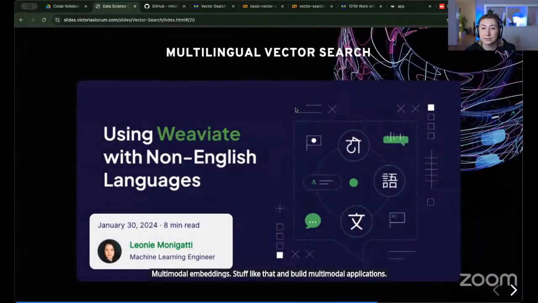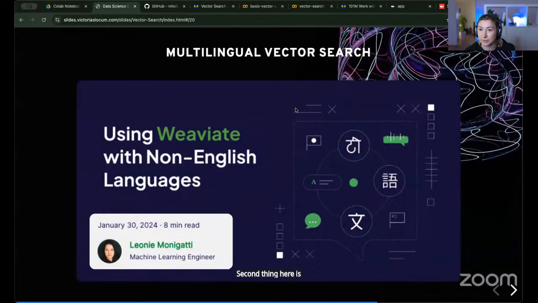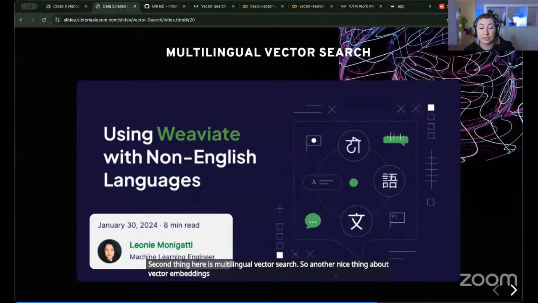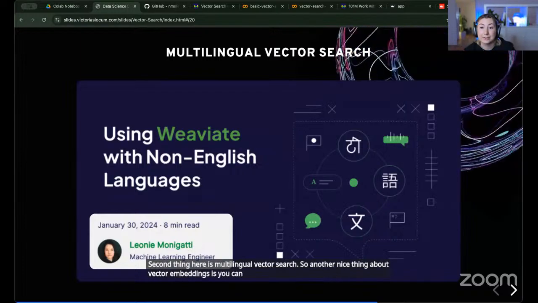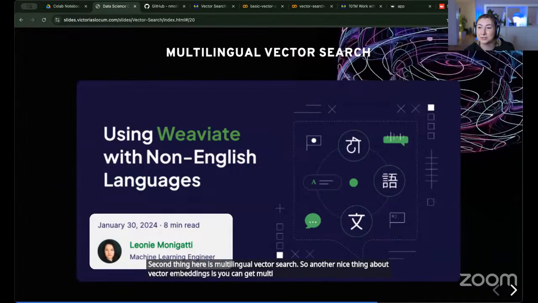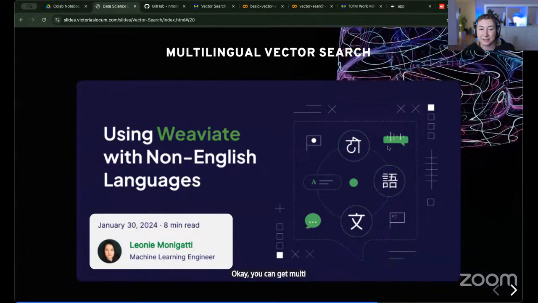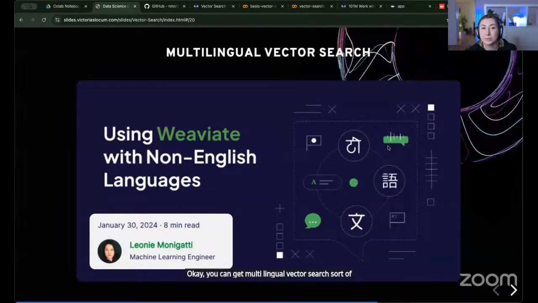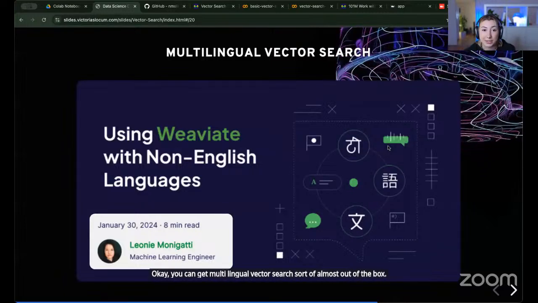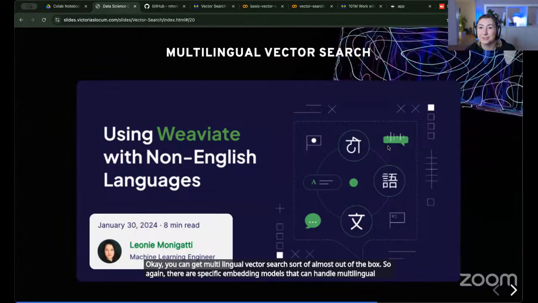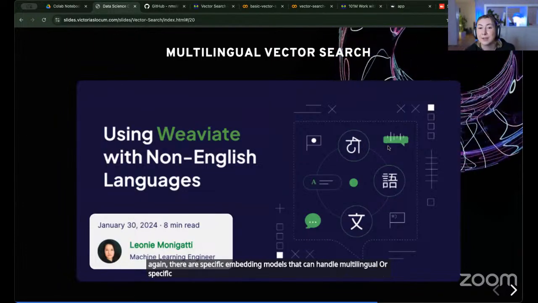The second thing here is multilingual vector search. Another nice thing about vector embeddings is you can get multilingual vector search almost out of the box. There are specific embedding models that can handle multilingual or specific languages in vector embeddings.